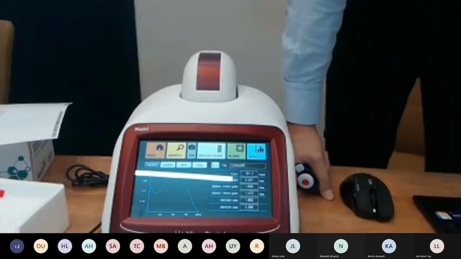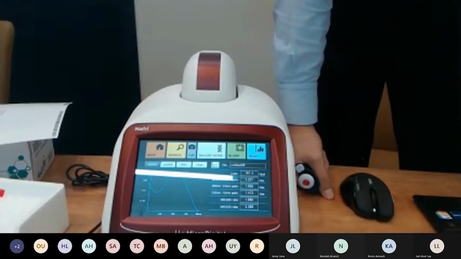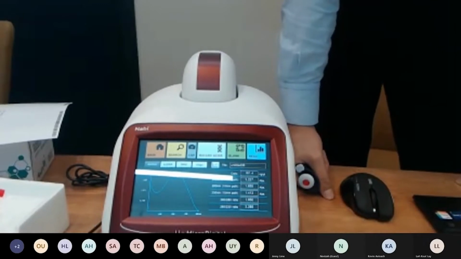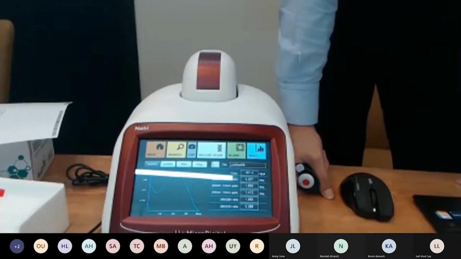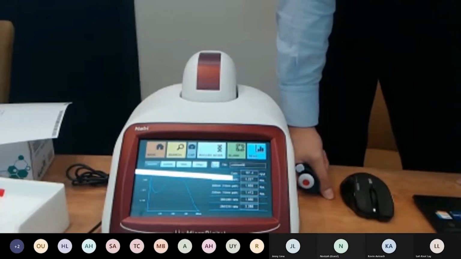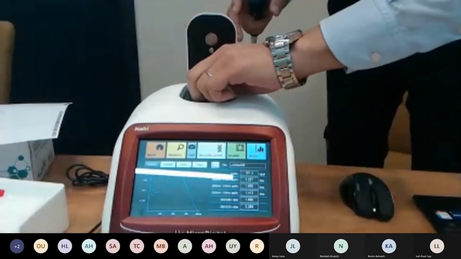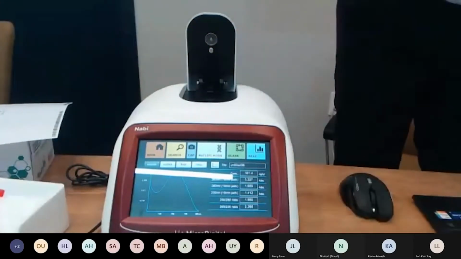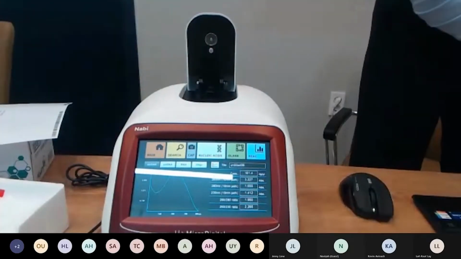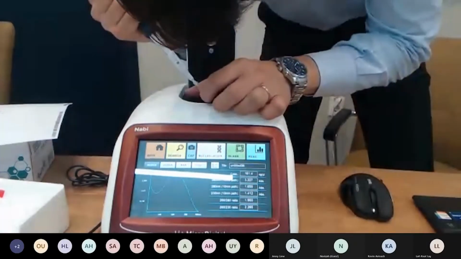Yep, sorry about that, 161.4. So if you hear one distinct measuring sound, that means it's measuring at the first step. There are 3 steps in total. The first step is for low concentrations, 2 steps is for medium concentrations, and 3 steps for high concentrations. So as you can see, intra-measurement CV as well is actually pretty good for an instrument, as long as you get the pipetting right, which unfortunately I'm not doing that well.